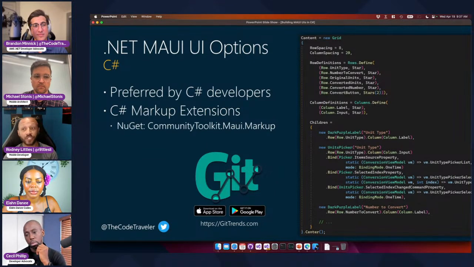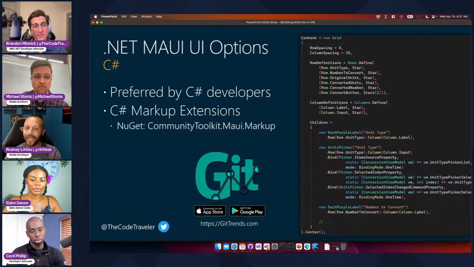Now I can start to define types using these builder syntaxes. Instead of just a dark purple label, I have dark purple label with micro font, dark purple label with large font.